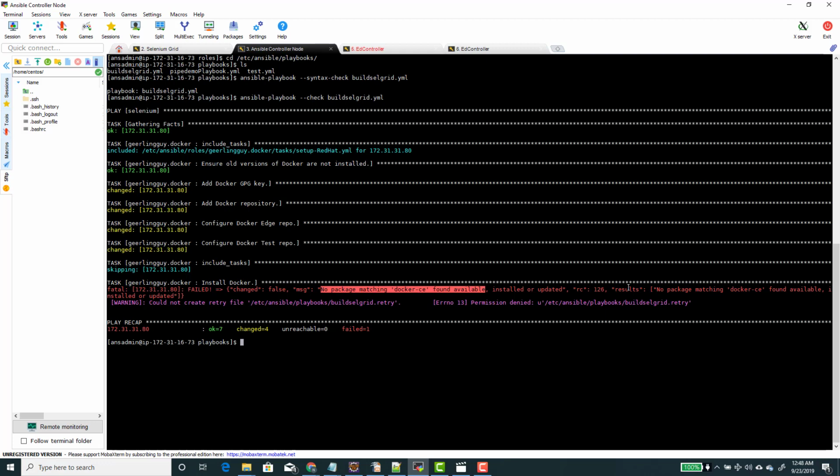And that led me to the creation of another role. Rather, I looked for this error on the internet, and I found that I need to create another role to resolve this error. So what I ended up doing was I went to the roles folder, so cd /etc/ansible/roles, and within that I ended up creating another folder called custom-add-docker-repo.